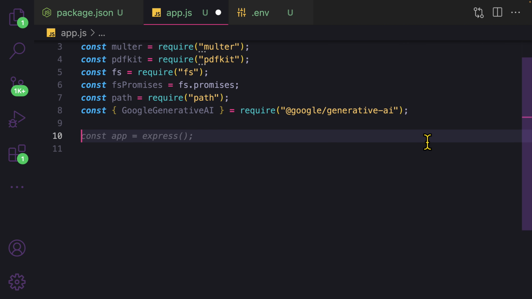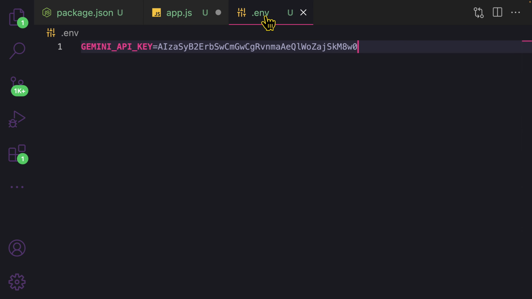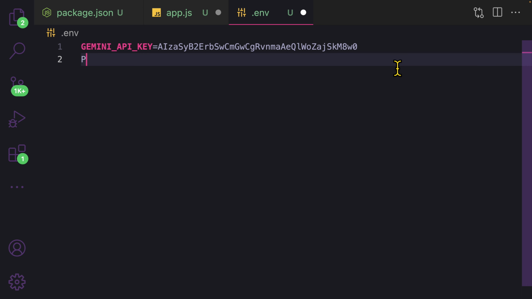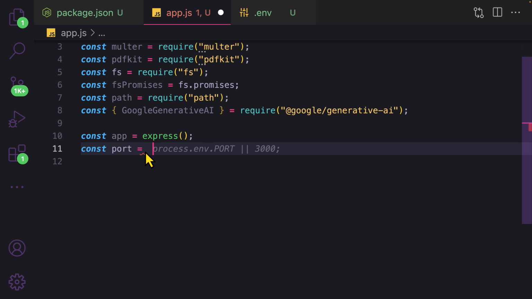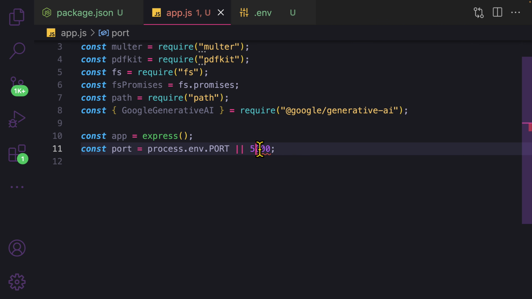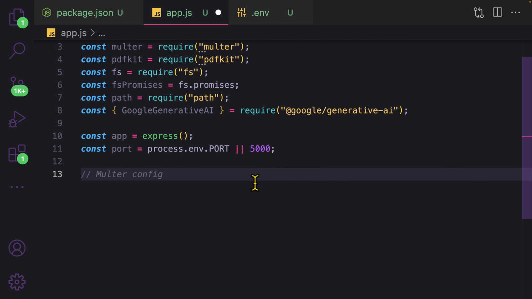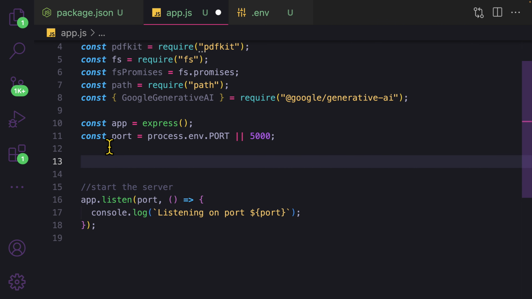Next step is we're going to have an instance of the app and then the port. For the port, I'm going to specify it in my environment variable as PORT. So I will say port is equal to process.env.PORT. On that, we have a variable called PORT. If you have it, use that. Otherwise, use this one also. And below here, I'm going to start the server, which is equal to app.listen and pass in the port. Next step is we're going to configure our Express application to support file upload.